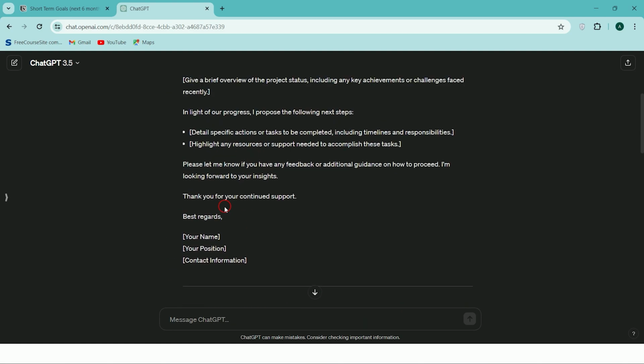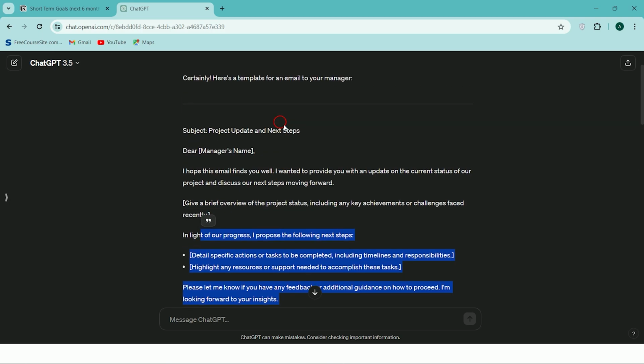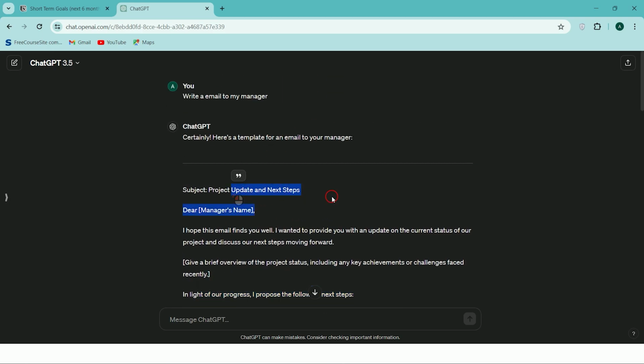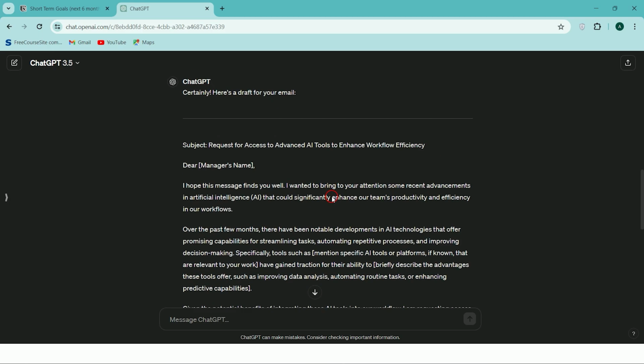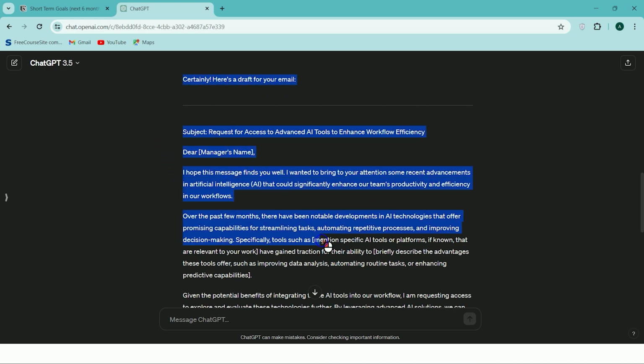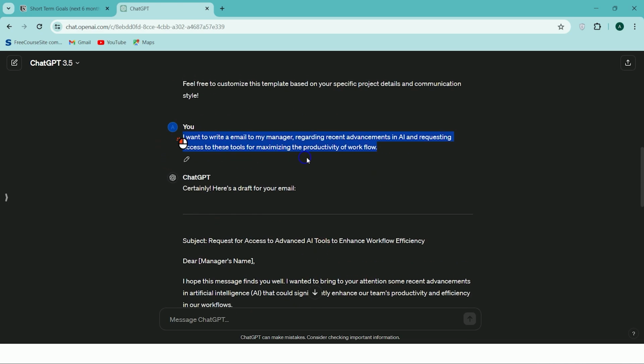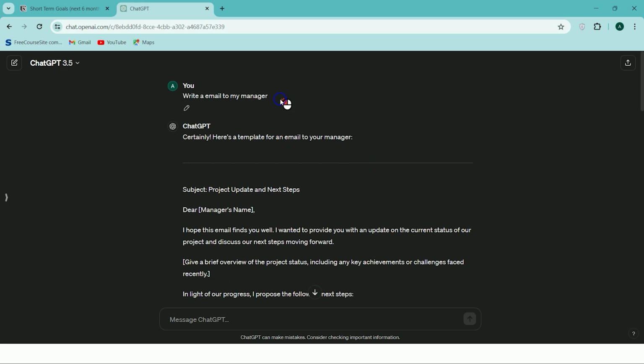It is better than the previous one, where we were not looking for any project updates and it gave us only a skeleton. Now it has filled in all the details in this second prompt, which has more detailing and more context. That is the difference between a good prompt and a prompt which doesn't have any context and detailing.